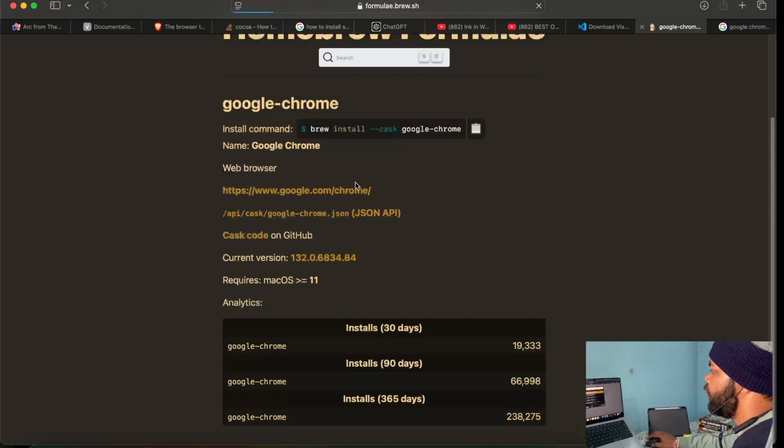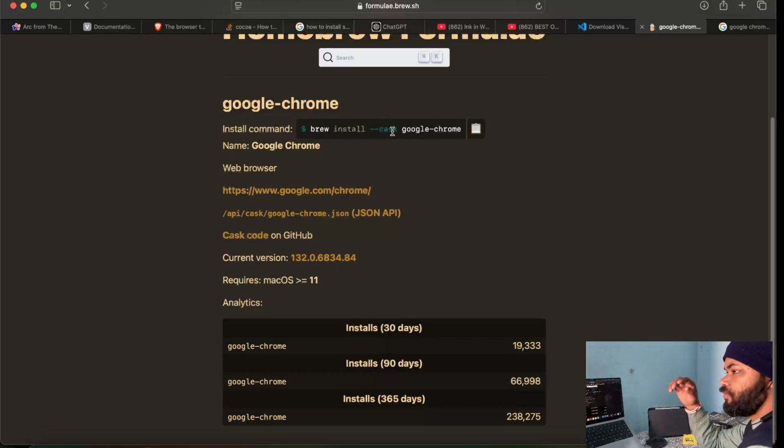Then for Google Chrome, you just have to run this command. Pretty straightforward, but you will see there is a cask. What does it mean? Cask means that if you are using a graphical application, you have to write cask, else you don't need to do that.